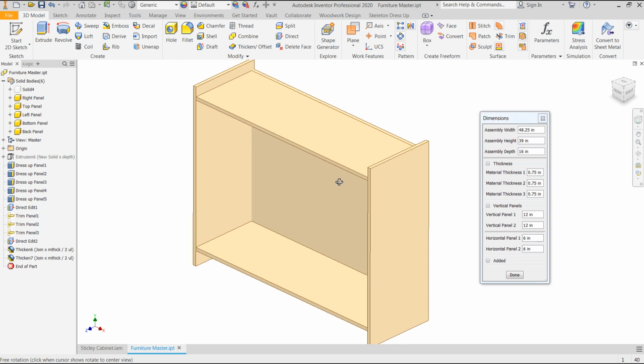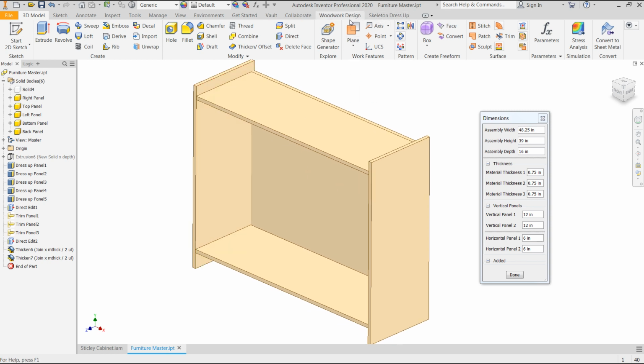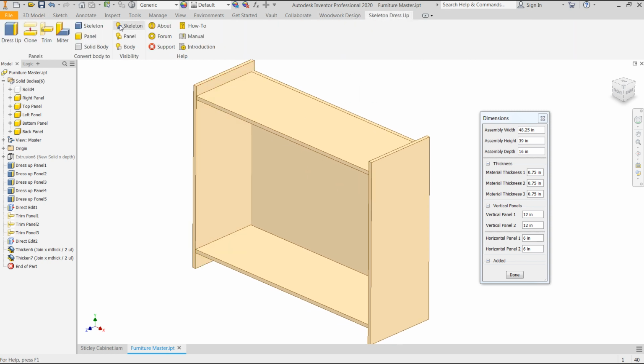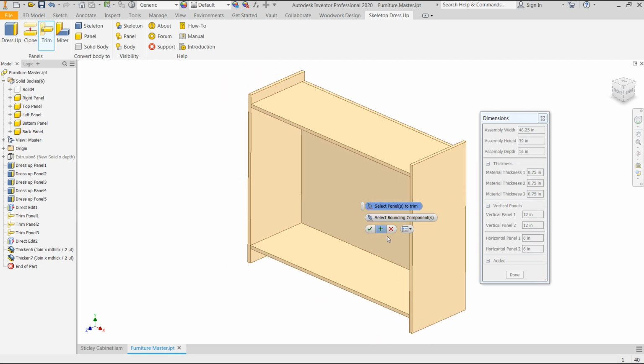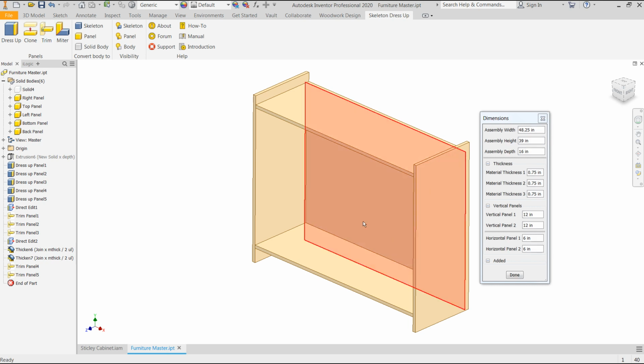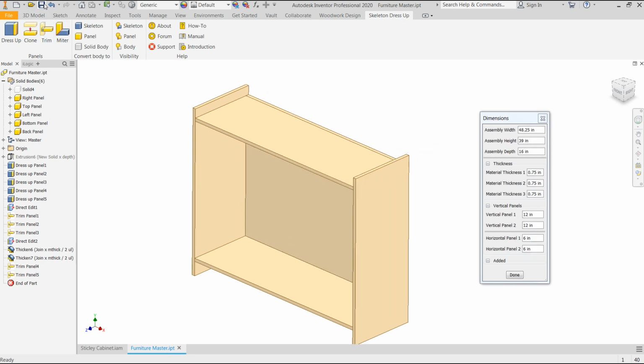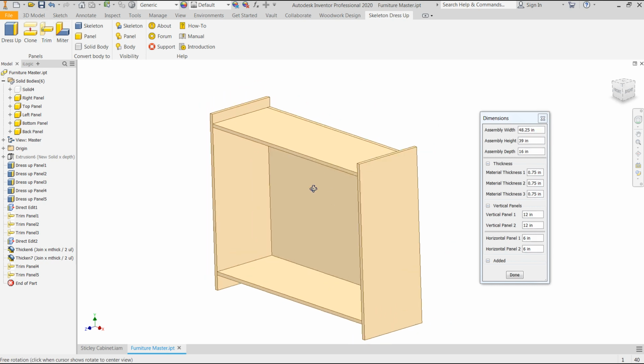Very good. Next, trim. Skeleton dress up, trim. What am I trimming? I'm trimming the left side and the right side against the back. Let's save my work, and let's take a look at what just happened.